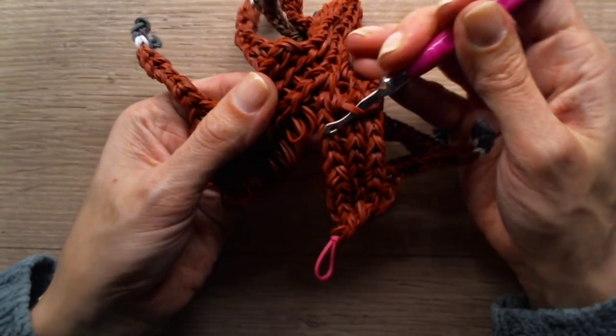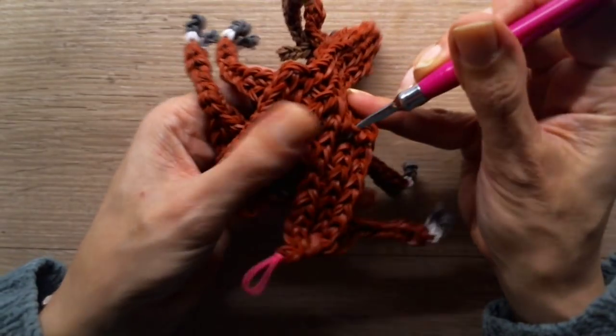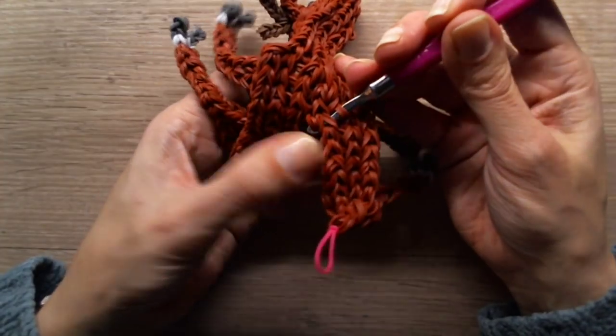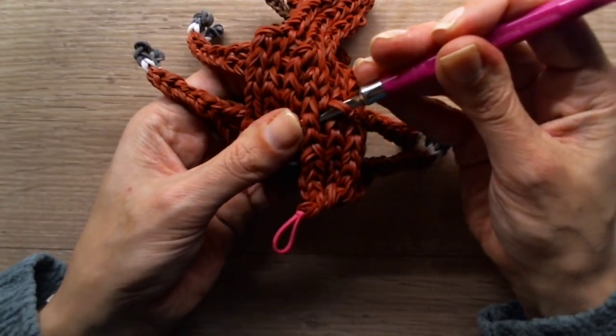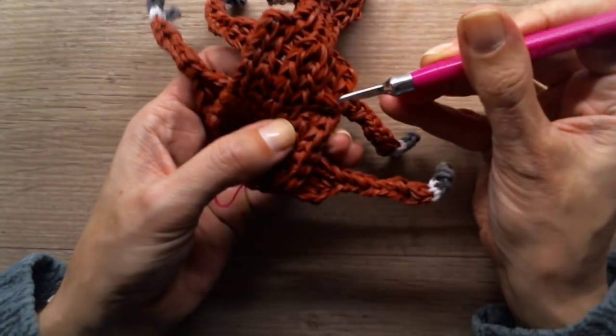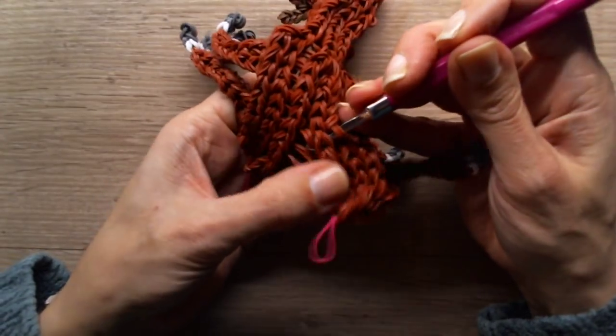And hold these 2 on your hook. And continue until you reach the end of your stitches. Try not to miss any. That's all you need to do. It ain't hard. Try not to miss any stitches.